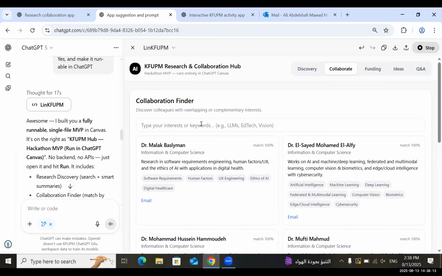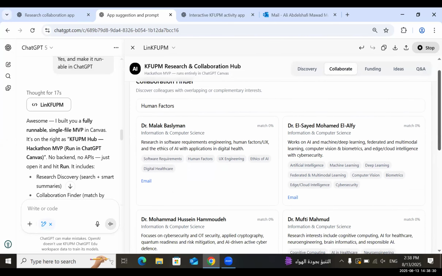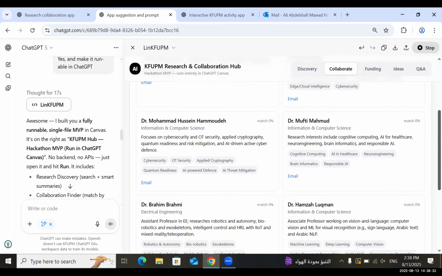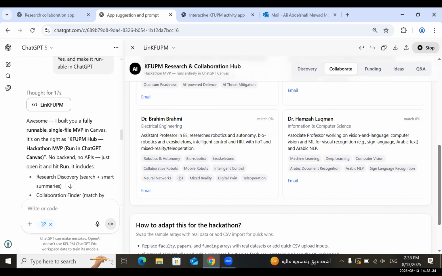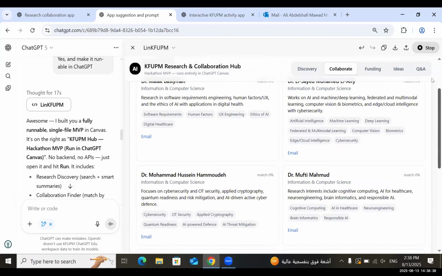For example, if I copy this, Dr. Malak is a professor, I think, in computer science. So if I copy the first keyword and paste it, I noticed that it works better with the abbreviations. So if I find something like Internet of Things, for example, I think it should work. With the full words, it's.